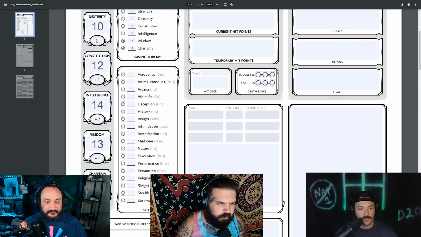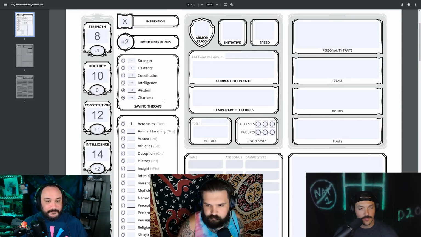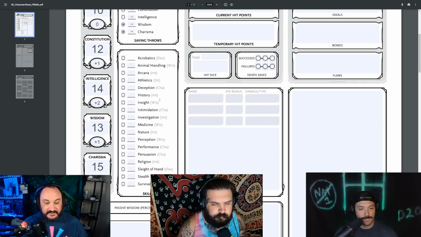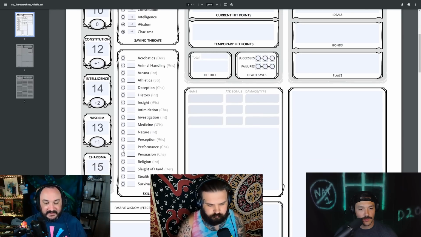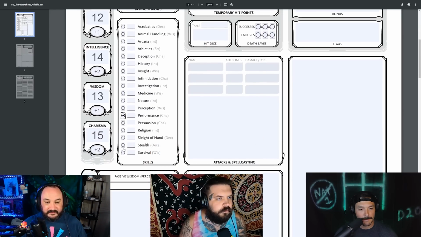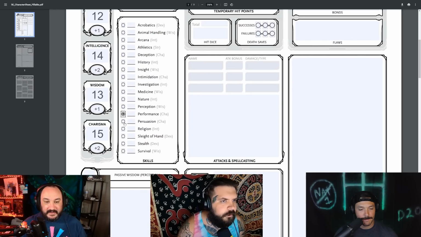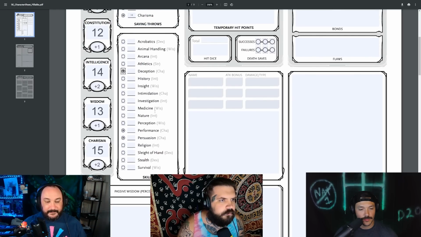Let's tag team it because this is the longest one. Skills. The very first thing you want to do when you're putting your skills in is look on your player's handbook, and it'll say something to the effect of you can choose 2 skills to be proficient in between such and such. So let's say we want this bard to be a super good performer. Maybe we're going to click performance as one of our proficiencies, and the next one may be persuasion or deception. Let's say it gives us all 3.